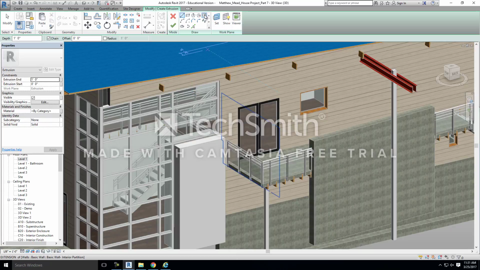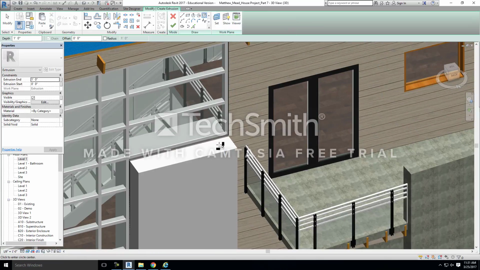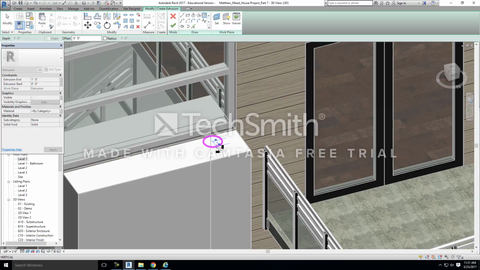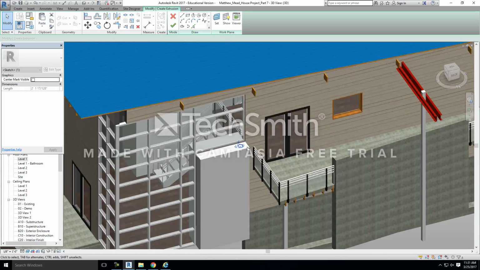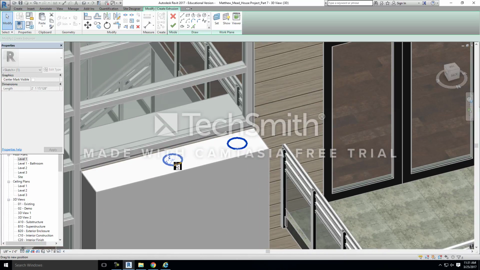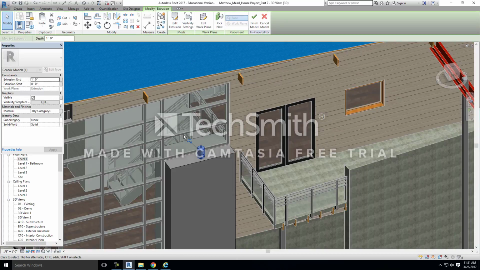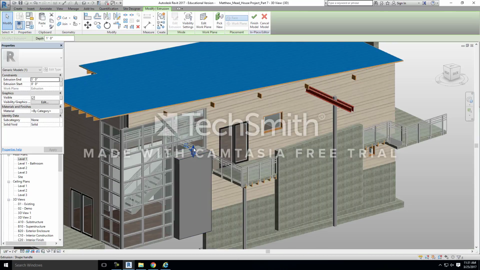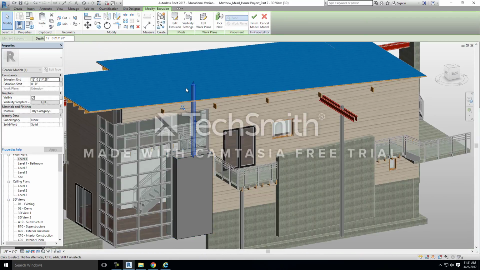Again, thinking about the basic forms of the chimney, we're basically just creating an extruded circle. We're going to create a cylinder. So maybe we create something about like that. We'll place it at about the correct location. Let's put it in the middle. It's probably a better location. And I'm going to hit the check mark again. So it's only a foot tall right now, but maybe we actually bring it all the way up. Maybe it goes through the roof.